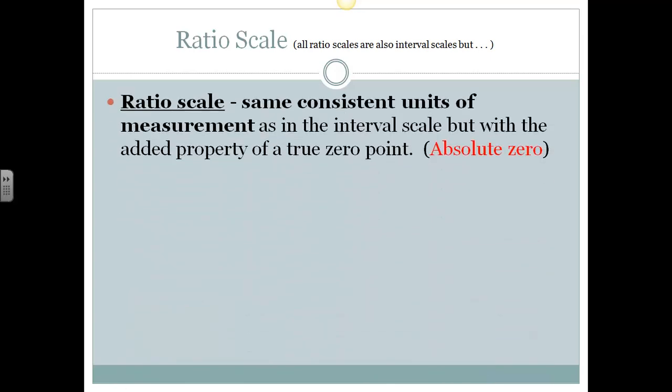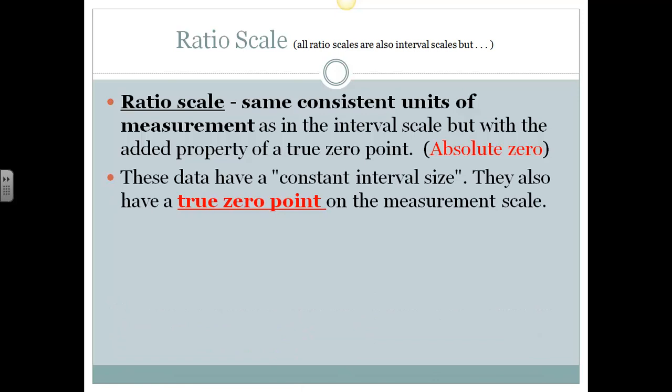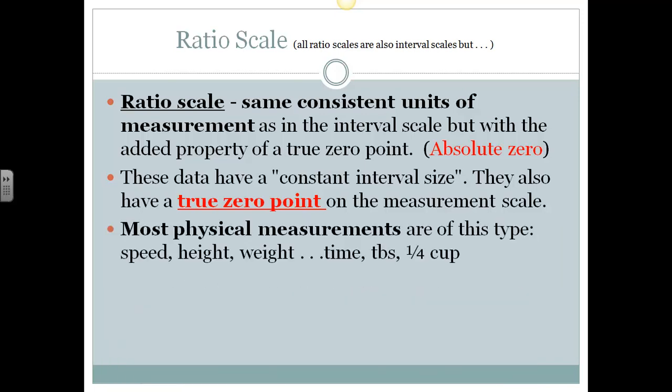an interval scale, it is also a ratio scale, which means you can do some really cool comparisons because there is an absolute 0 point. There's this true 0, like no weight or no measurement. So it typically deals with physical scales, like how fast you were going. Because it has a true 0 point, because a car can be standing still or a person can be standing still, a car going 60 miles an hour can be compared to twice as fast as a car going 30 miles an hour.